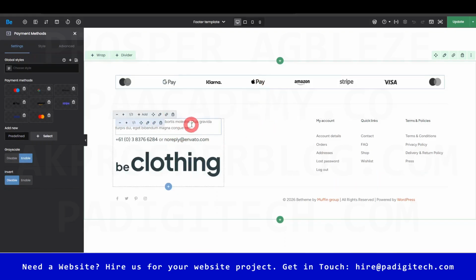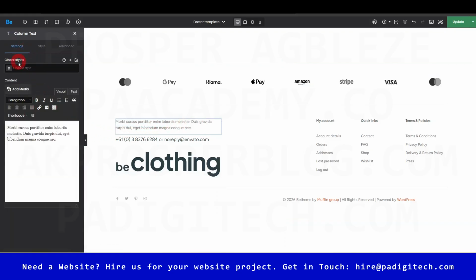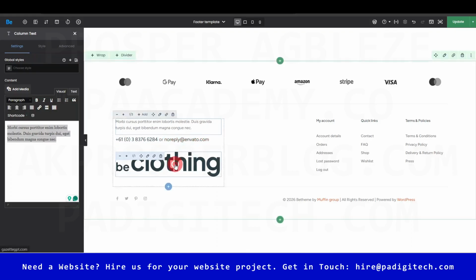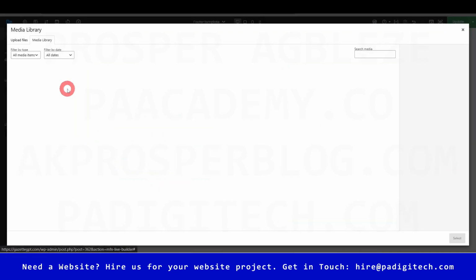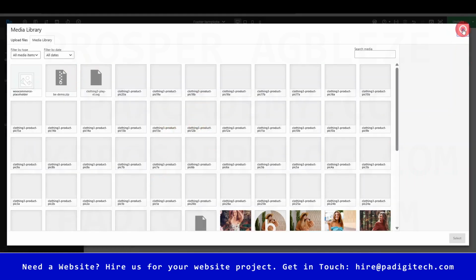For example, if you want to change this, that's the same way we did for pages under Elementor. Once you hover over it, you click on your pencil, and it will show up right here. You can see the text here. This is where you can update it. You can update this contact info. This is the logo, and this is where you can change your logo. Once you click it, there's an option where you can choose your logo from your system.